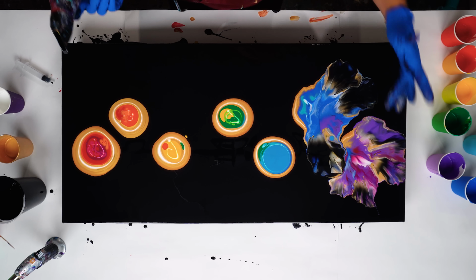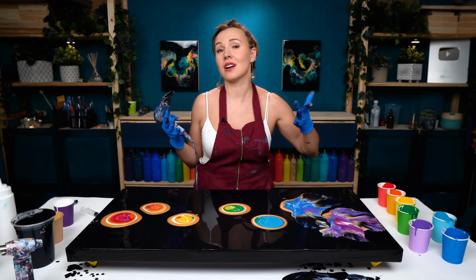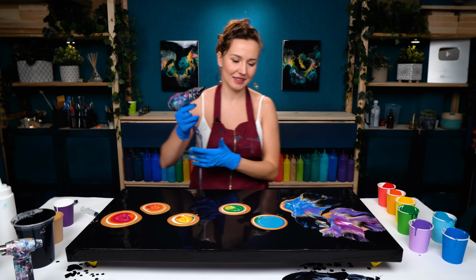See, because I added the gold first, it outlines the blowouts, and it's gonna appear once it's dry. Of course, the gold is gonna shine, and it's gonna look like they're lit from behind. Can't wait to see how that's gonna turn out.